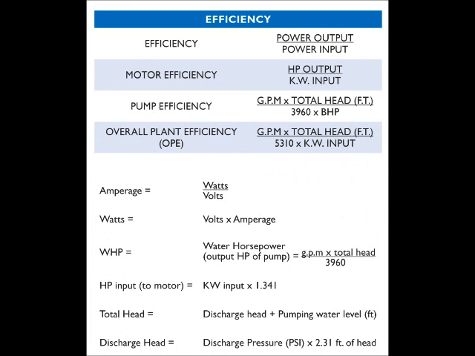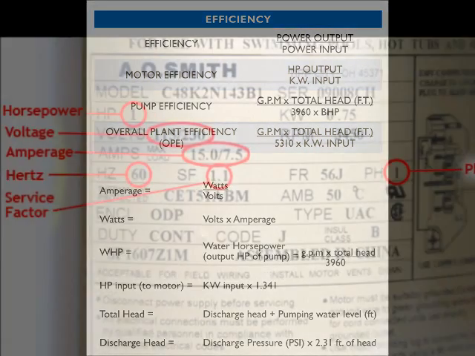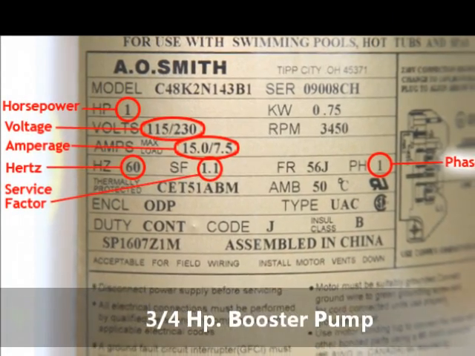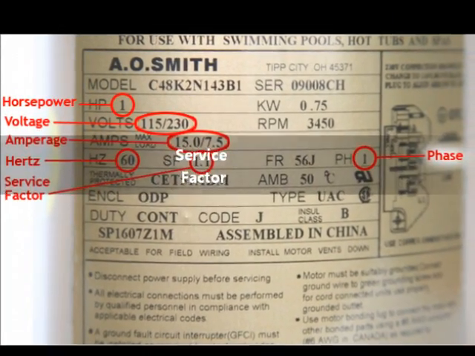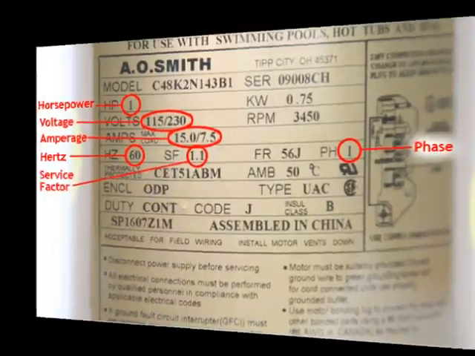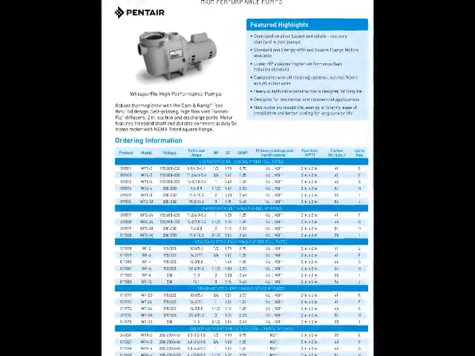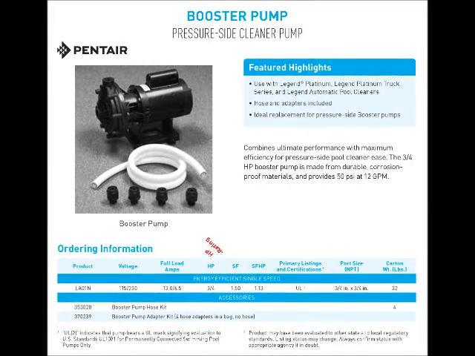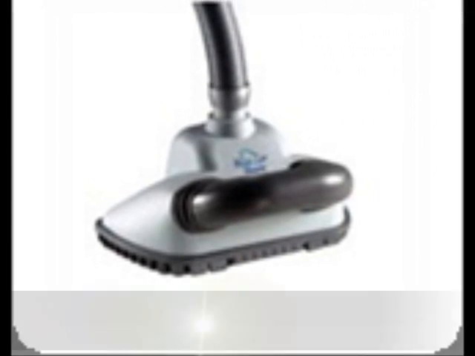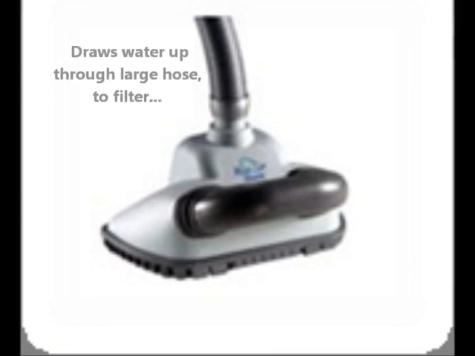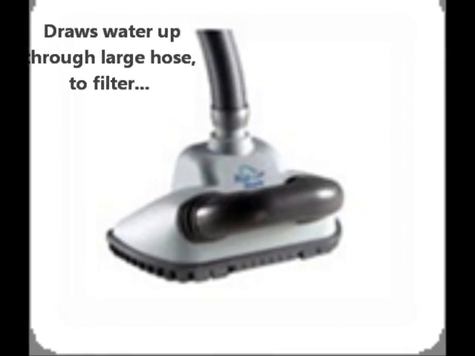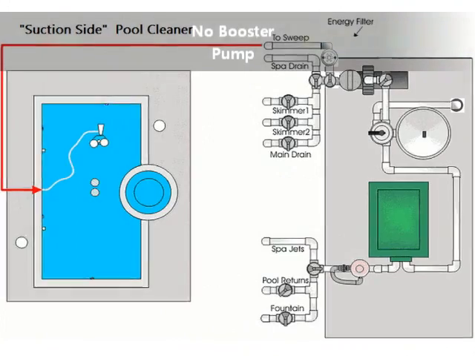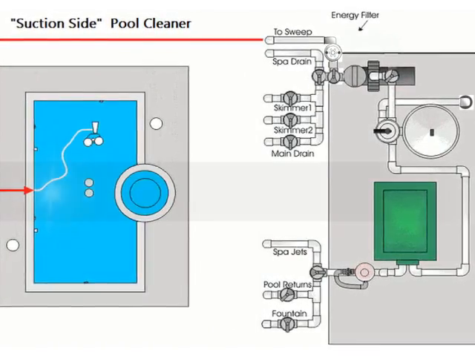The first reason is the reduction of power being consumed by the 3/4 horsepower motor, which, by the way, may have a service factor that actually acts as a multiplier to determine the true horsepower rating. It is the horsepower rating that demands the amp load or power being consumed, and this power load together with the power load of the filtration pump will become your kilowatt-hour consumptive use. So by eliminating the need for the booster pump and utilizing a suction-side cleaner, the power required to run that pump isn't needed.